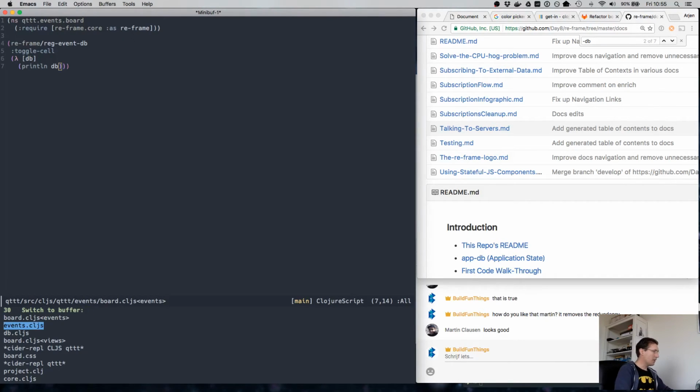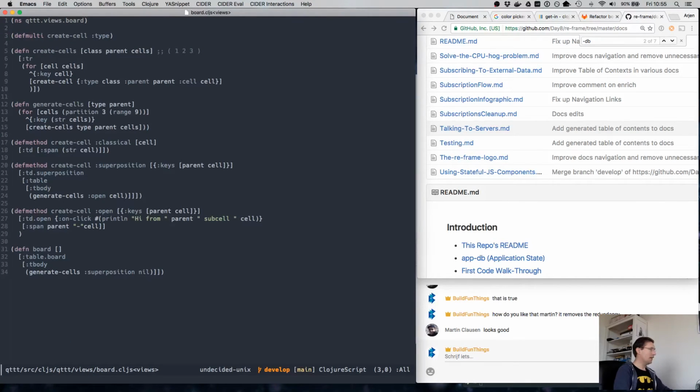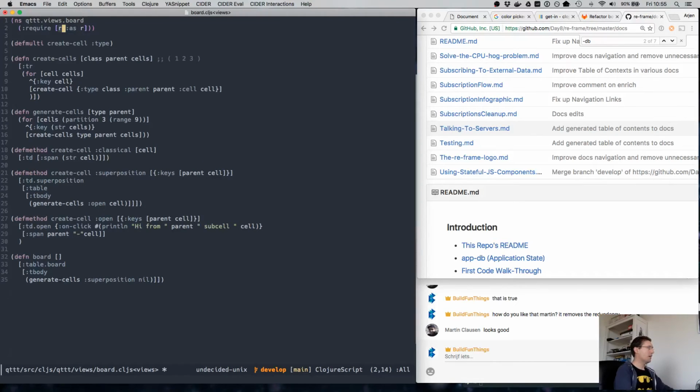Right, and so when we have the board and the view, when we have to click here, first we need to add re-frame core, re-frame, so we can do a dispatch. re-frame slash dispatch, right, and we do toggle cell, right.